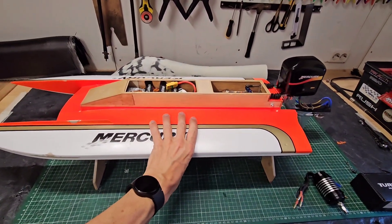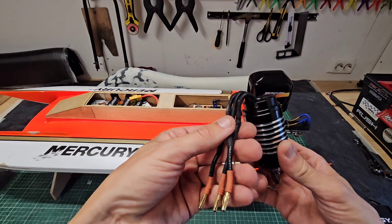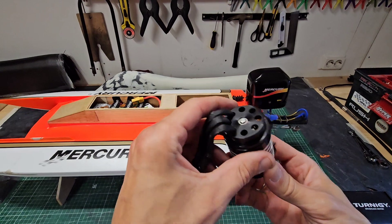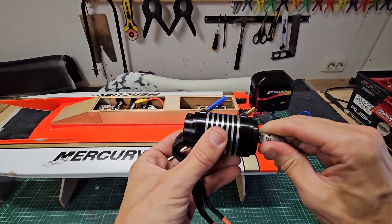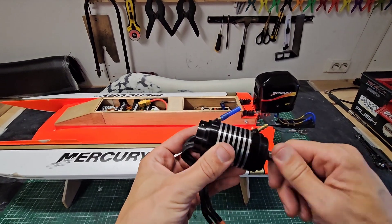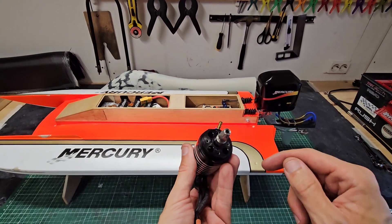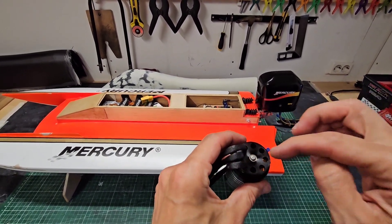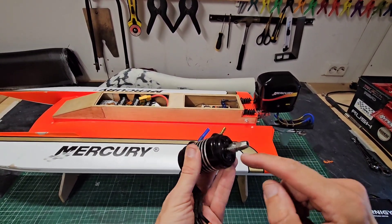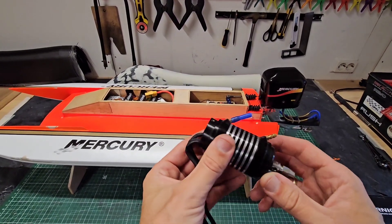We got the T-800 back in the workshop. I disassembled the motor to find the cause of the sudden stop. In the end of the running video you can also hear a squeaking noise from the motor. And when I turn the shaft, I can feel that it is binded up. It also has kind of a burning smell. Maybe the bearings are shot or maybe something is binding up. So I will either disassemble the end bell or the front bell, take out the stator and check it. Hopefully I can revive it.